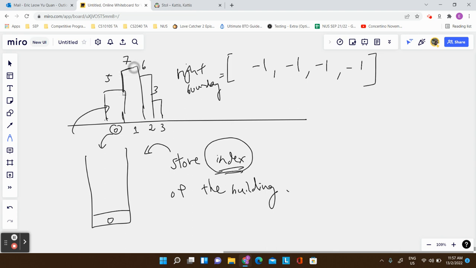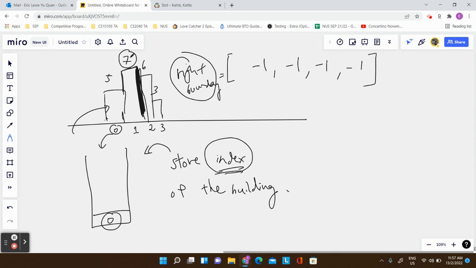The next building has a height of 7. Now comes the interesting part. Remember, we are finding the right boundary. That means we are figuring out where this right boundary can shift to. So we are only concerned about the right boundary. In this case, we just need to check if the top of the stack is larger than our current height. Why do we need to do that?